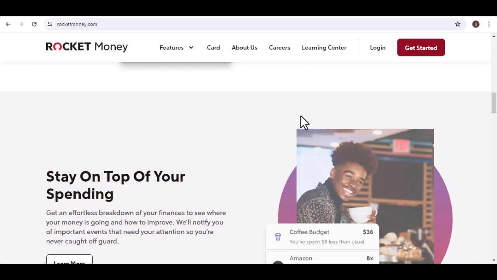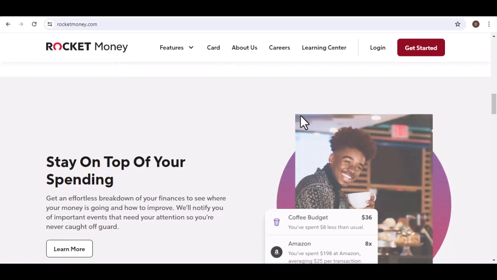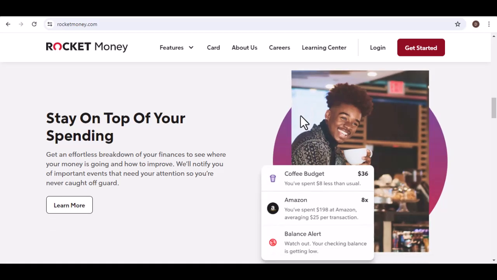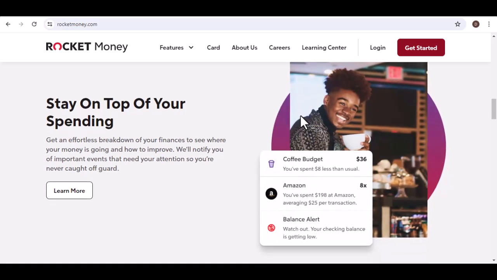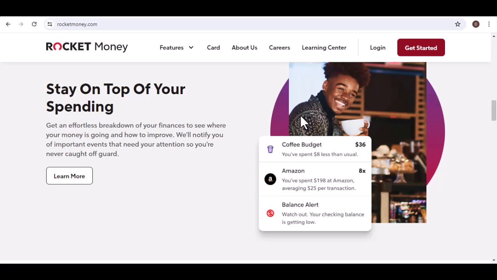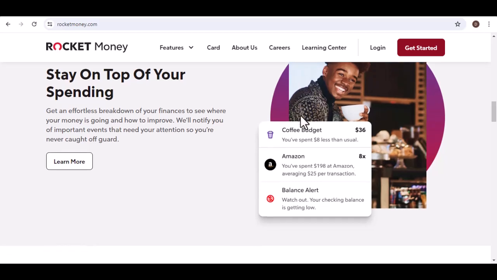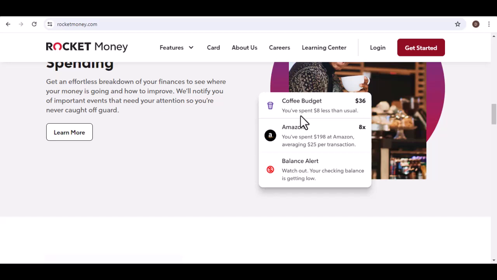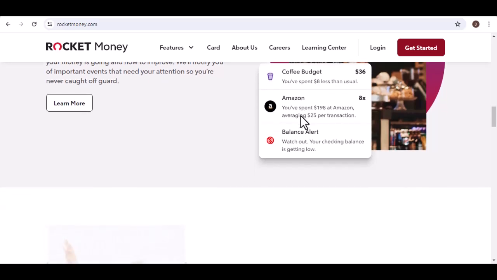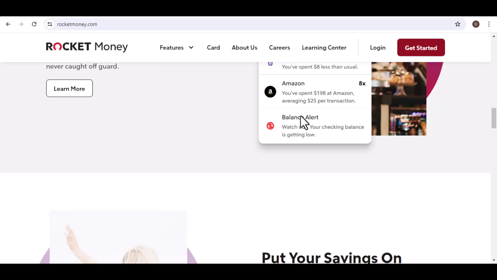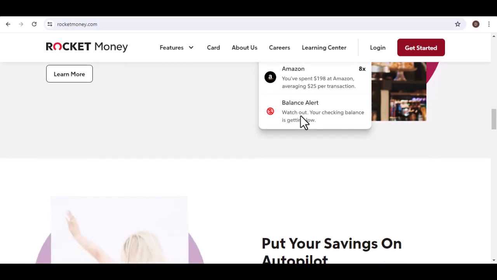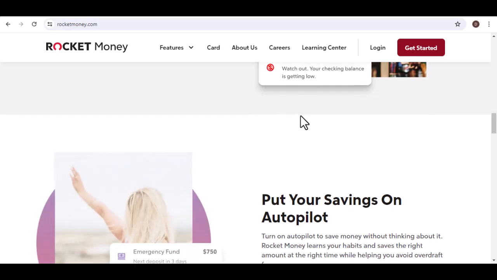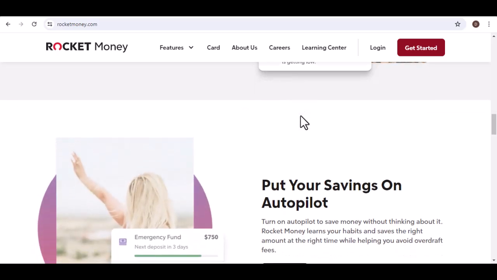Now for the crucial step, linking your financial accounts. Rocket Money needs to see your transactions to work its magic. Click the button to link your bank. You'll be asked to search for your bank or credit union. Once you find it, you'll be securely prompted to enter the same login credentials you use for your bank's online portal. This is a totally safe process handled by a secure third-party provider, and it's what allows Rocket Money to automatically pull in your transactions and account balances.